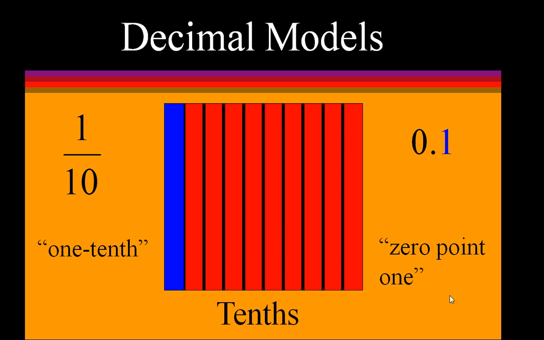Mr. Robert, why is that called 1/10? This is called 1/10, Mr. Morford, because you see one blue and then total there are 10 bars. So 1 out of 10 is 1/10. Great question, Mr. Morford. Very good. I like it. And the fraction 1/10 is equal to the decimal 0.1. Some people might just call it 0.1, and that's okay.